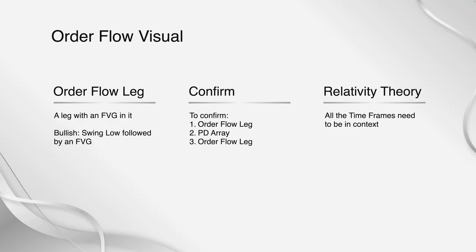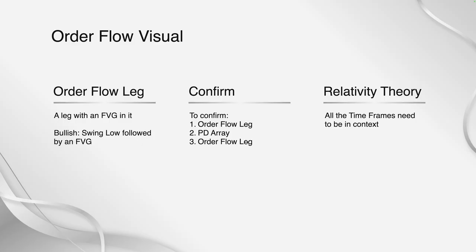So one fair value gap higher or one fair value gap lower does not necessarily mean that order flow in itself is already confirmed. There's quite a lot of different things going into that, which we're also going to dive into, how we can know and have a perfect understanding of when order flow is confirmed. But the basis of order flow being confirmed is the following. To confirm, we have a first order flow leg higher right there. We have a PD array and we have a third order flow leg right there as well.